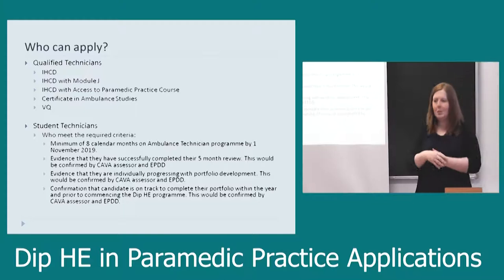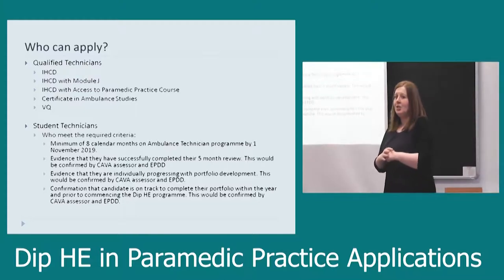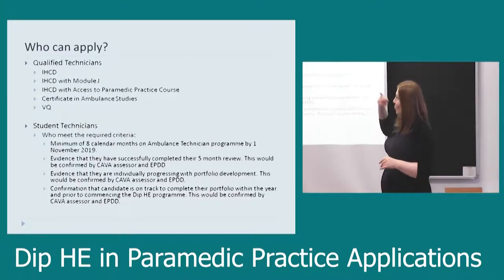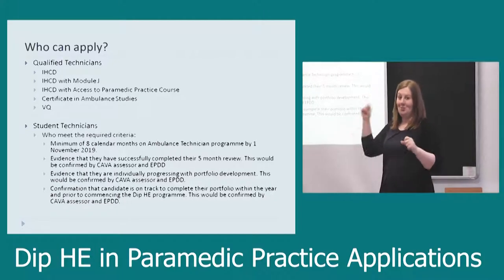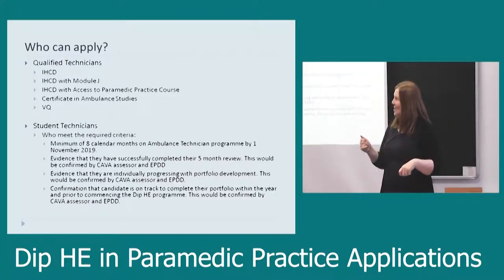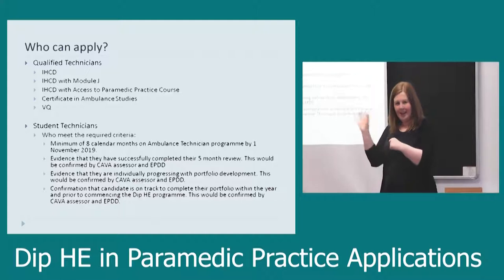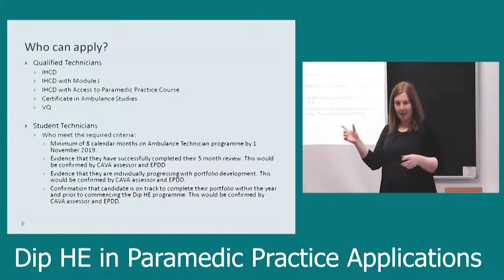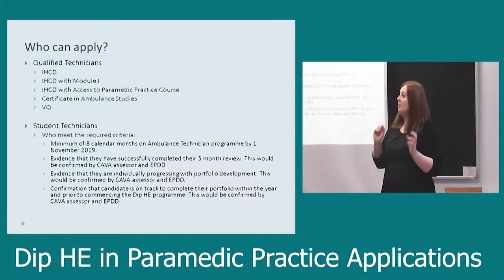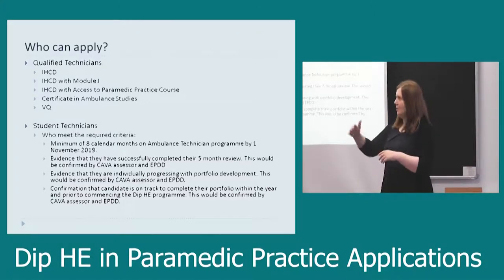So, who can apply? Not just IHCD qualified technicians, sorry, scrap that. All qualified technicians can apply, whatever route they've come through. So, students who came through the IHCD route, students who came through the IHCD route with Module J, people who came through the IHCD route and have done the week's course here, and I'll give a bit more information about that. People who did the Year 1 course here, our Certificate in Ambulance Studies, and also people who came through the VQ course to reach the VQ4 level of technician.